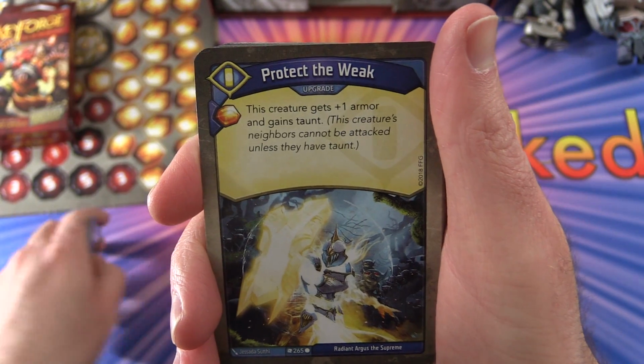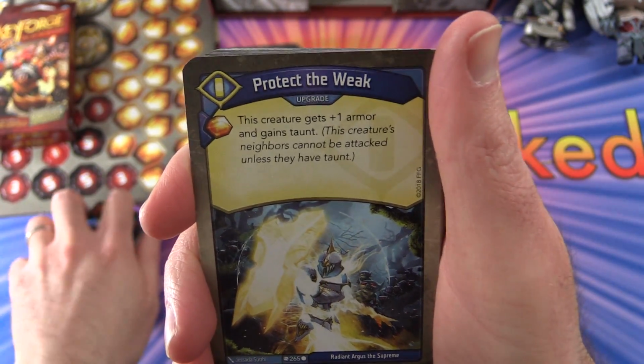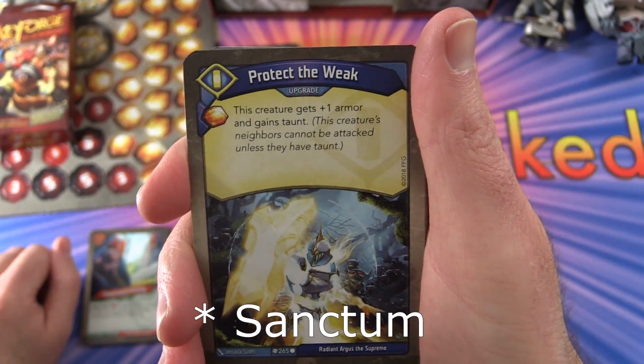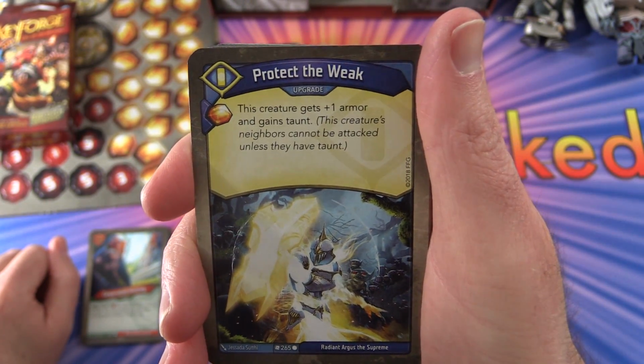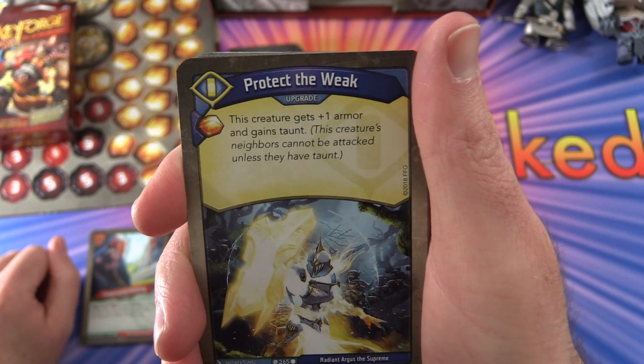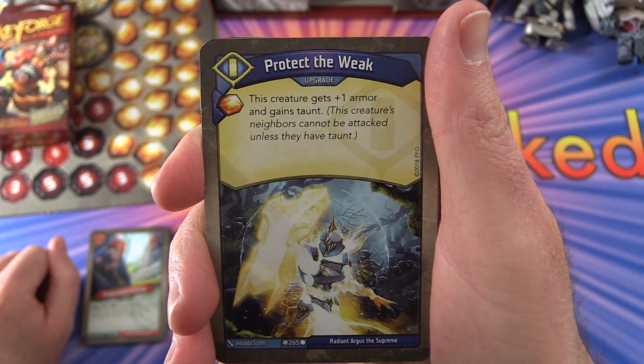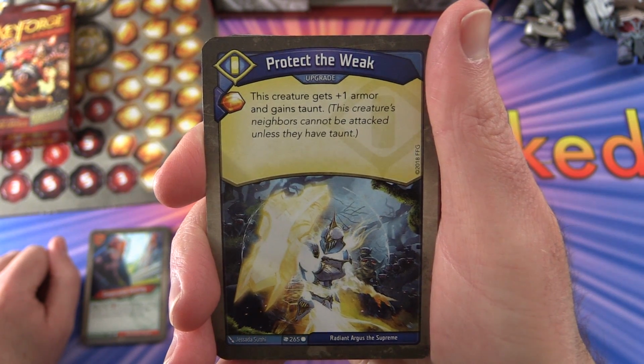Okay, we move on to the next house. So I believe this is the Logos. Protect the Weak. So you get an amber. This is an upgrade. This creature gets +1 armor and gains taunt. This creature's neighbors cannot be attacked unless they have taunt.